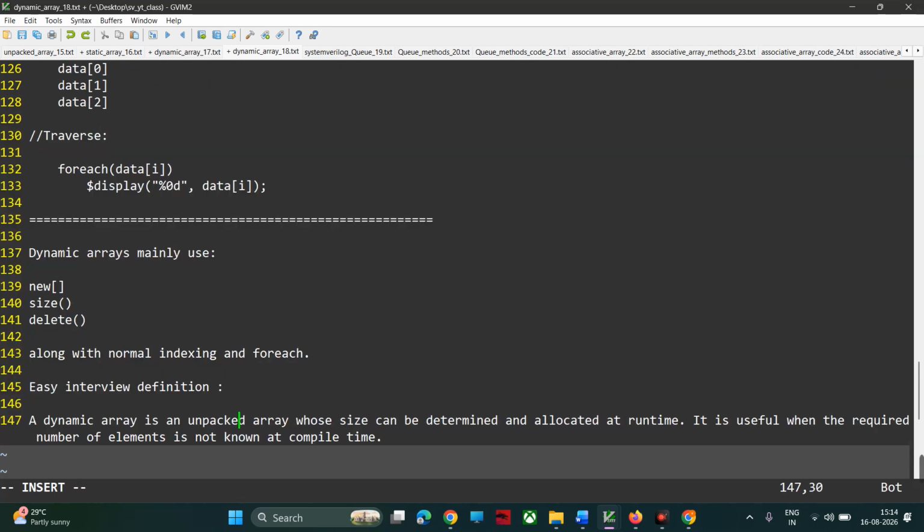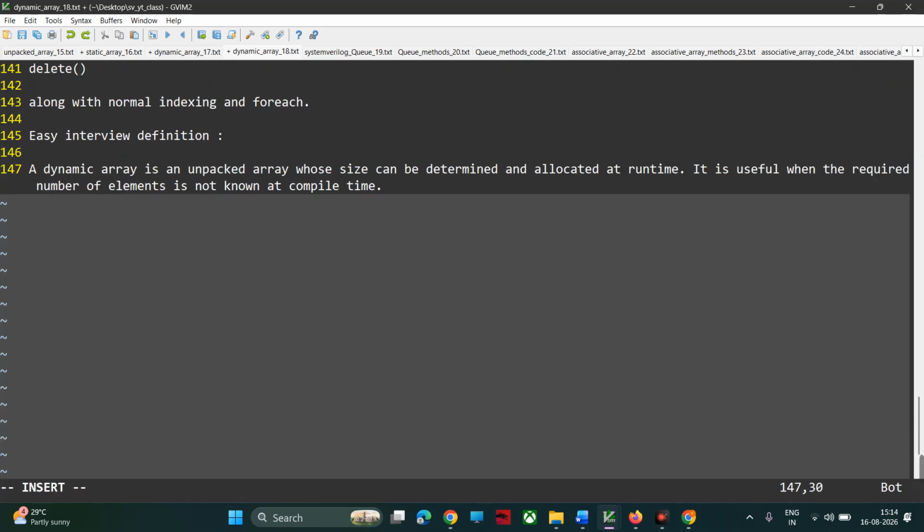A dynamic array is an unpacked array whose size can be determined and allocated at runtime. It is useful when the required number of elements is not known at compile time. You don't know how many elements are required during compile time, but you know how many elements are required at runtime. In that case, you will use a dynamic array.